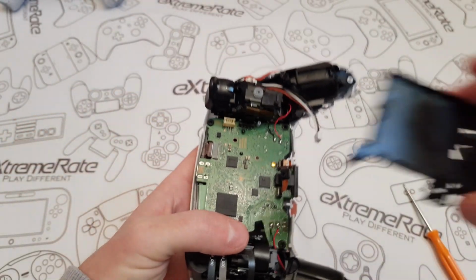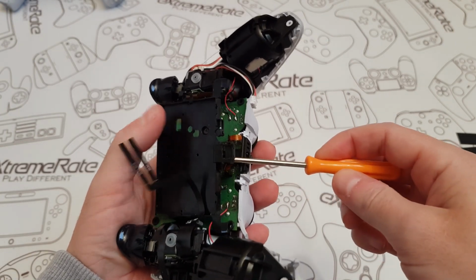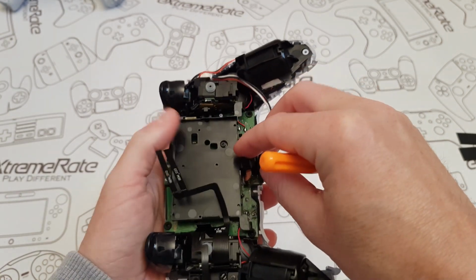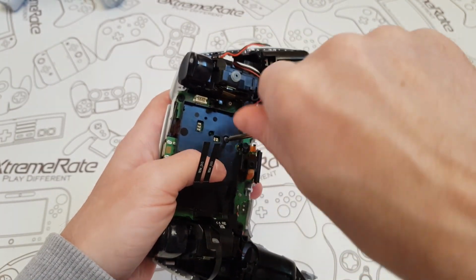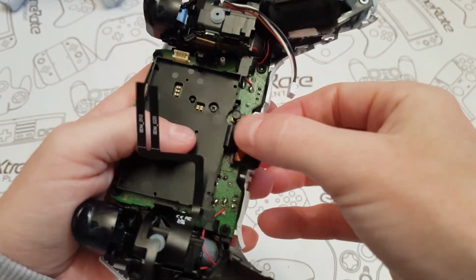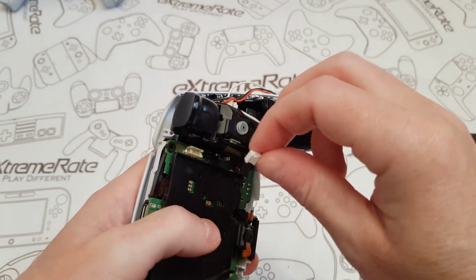Where's my board on my tray? So this is my tray. I'm going to put this back over here. I'm going to lift this over here. Put that down, and then I'm going to put this screw in here for my tray for the battery. Put that like that, and then I'm just going to connect that back into there. Just press that down, and we're going to plug this into the existing battery tray.